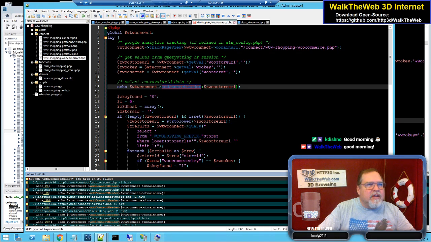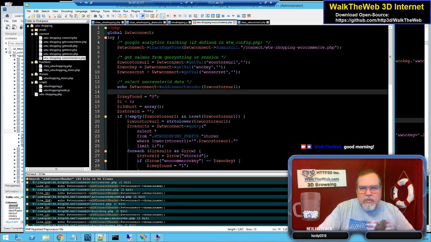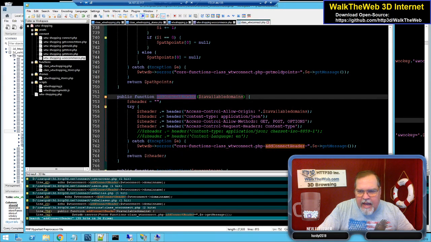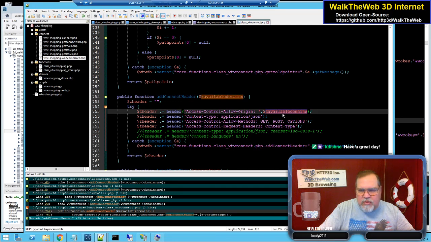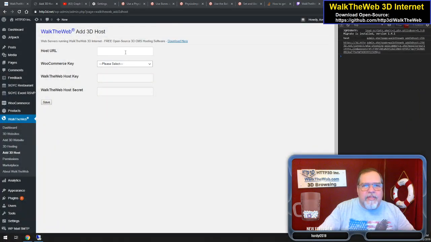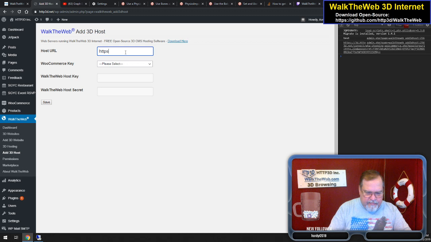And the other piece here is basically, let's see, we have that part, which is right here, and we're allowing get, post, and options, which before we only had get in here, so now we're allowing post. That should fix one issue, but allow access control, we're going to be able to do this particular piece there. That should fix the problem with this receiving it, but we're going to do two different parts here. I'm not going to waste a lot of time on this.